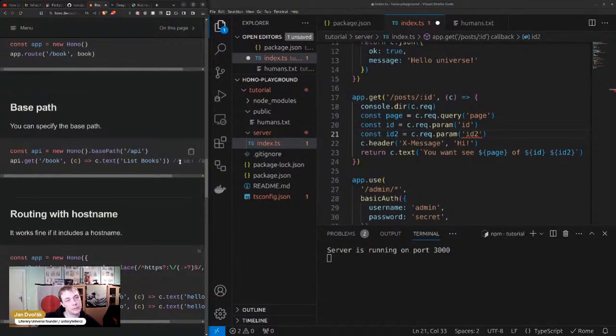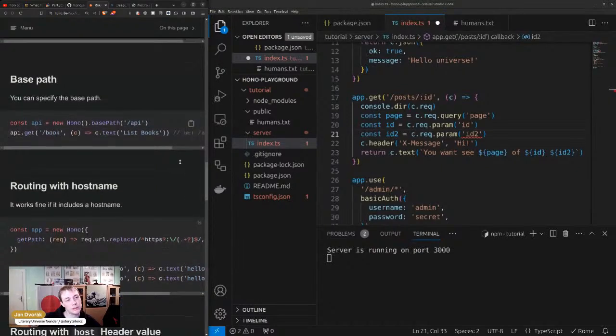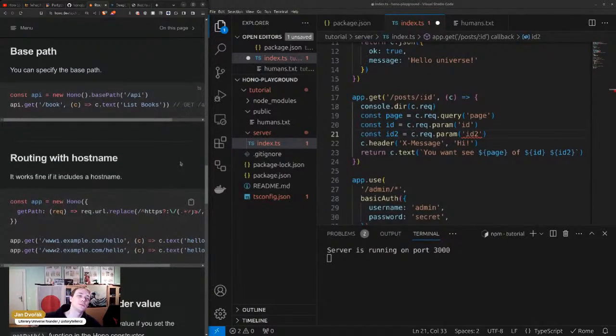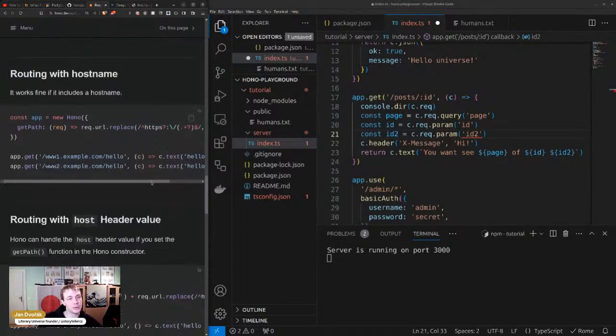Book, or add some stuff. Okay, so it's not a bad thing. Routing with host name, and this is probably where we are getting more.